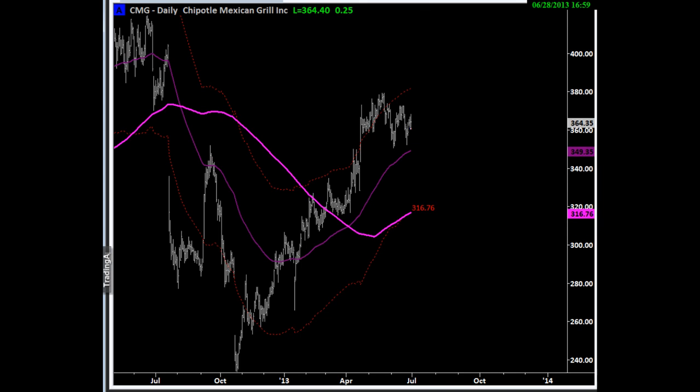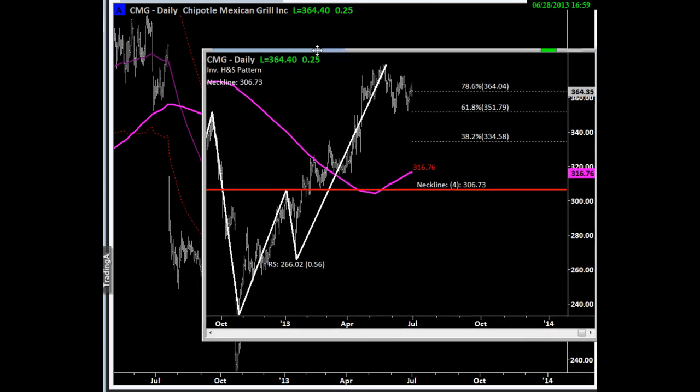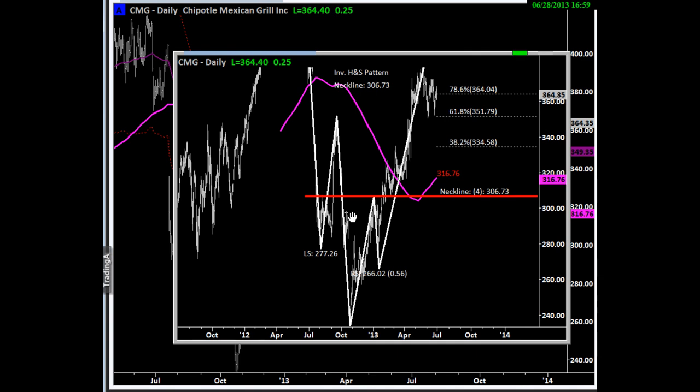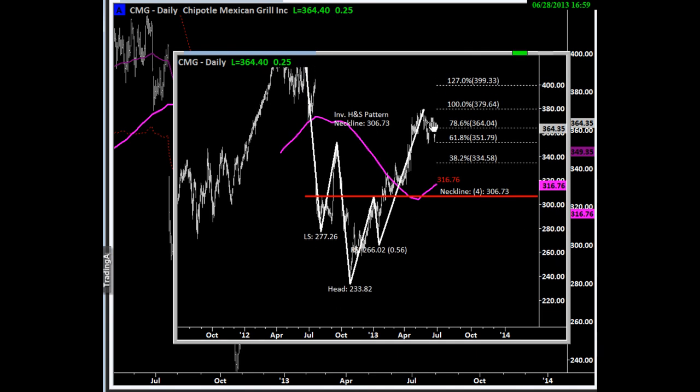Next one is Chipotle. I've been posting about Chipotle for quite some time, and I wanted to show you that this is the one which I was looking at. Chipotle has an inverse head and shoulder pattern which actually completed 100% of its range, which is about $380. Since then, it's been going sideways. Once it reached that target, my first thinking was that it's going to reverse all the way back to about the $330 range. Right now, it's still in that price. So I traded Chipotle before, but I do not have a position. The only way I will trade this is through the long side, and only if it trades above $380. But until then, I won't take the trade.